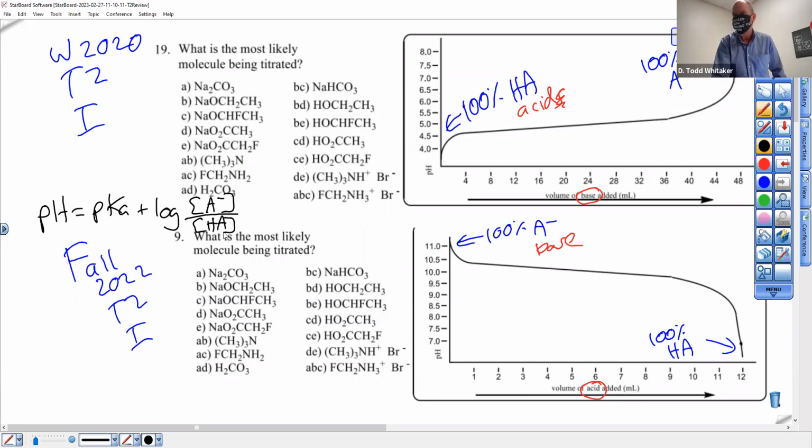We knew this many years ago, maybe. But we know bases raise pH and acids lower pH, I hope. And that's why base is on top to raise the pH and acids on the bottom to lower the pH numerically. The most important place on this graph is when A minus equals HA. When A minus concentration equals HA concentration, then pH is very simplified because the log of 1 is 0, and you just told me the numbers were the same, so you're doing the log of 1. So pH equals what? pKa.